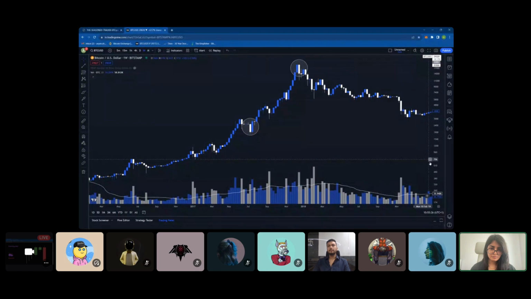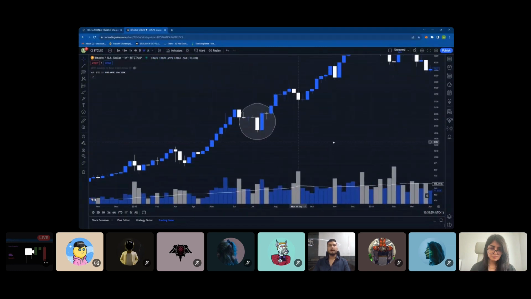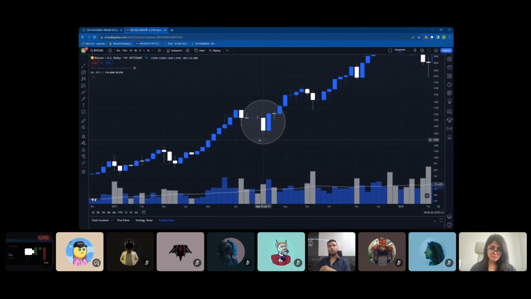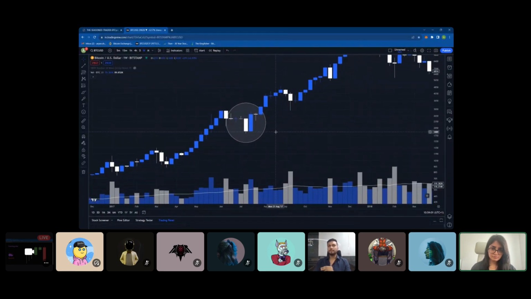If we see here, I see that this one big bullish candle is completely engulfing the previous 3 candles, right? In fact, 4, if I consider the wick of the candle. So this one big bullish candle is engulfing the previous 3 candles, and it is also very high in volume. It is higher than the previous 4 volume bars, which is giving me the confirmation that, okay, I can take my trade here.